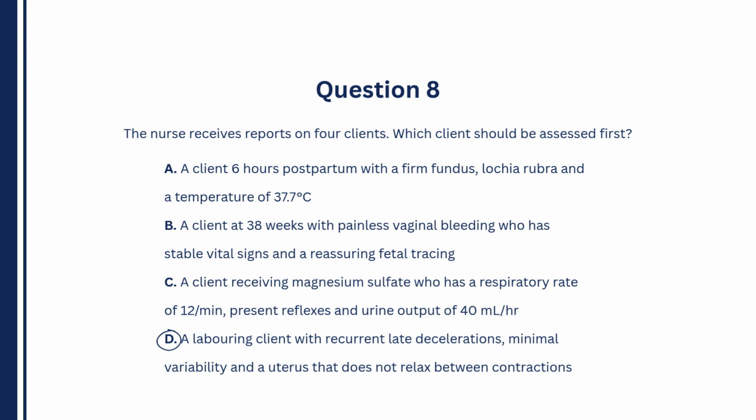Choice A. These are generally expected early postpartum findings, although ongoing assessment remains necessary. Choice B. Placenta previa is serious, but this client is currently hemodynamically stable with a reassuring fetal status. The nurse should maintain precautions and avoid digital vaginal examination. Choice C. These findings are near monitoring thresholds but do not currently indicate clear magnesium toxicity. The nurse should continue close monitoring.